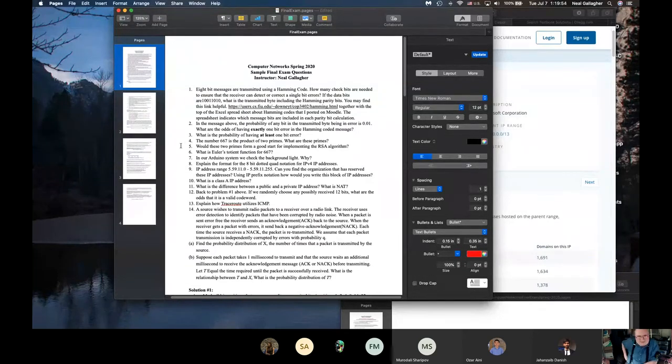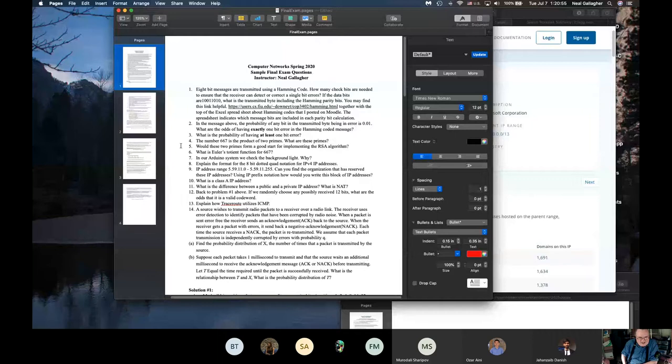Typically the way we answer problems like that is that we have 2 cases that are mutually exclusive. Either we have no errors at all, or we have at least one error. Those are the 2 cases. If you know probability, the total probability of the 2 possibilities has to add up to 1. So it's easier to find the probability that we have no errors and then subtract that from 1 to get the probability that we have at least one error. That's the way of doing that particular problem.